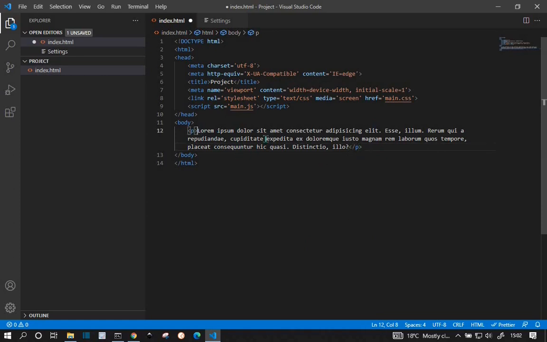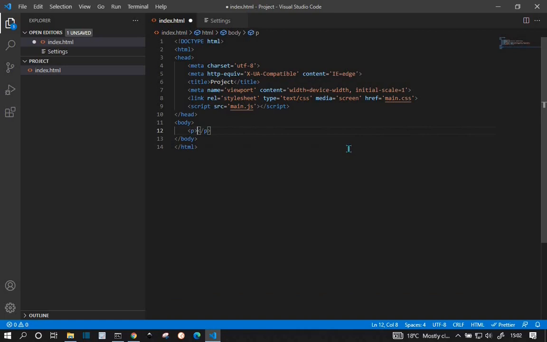Now with the lorem, you can specify the number of words. You can say lorem, and then let's say we want just 5 words. Hit enter, and there we go. If you want to add a paragraph with some content in it, you can say P and then use these curly brackets, and then from in here you can add the content. Let's say about. When I hit enter, now we have a P with content of about.